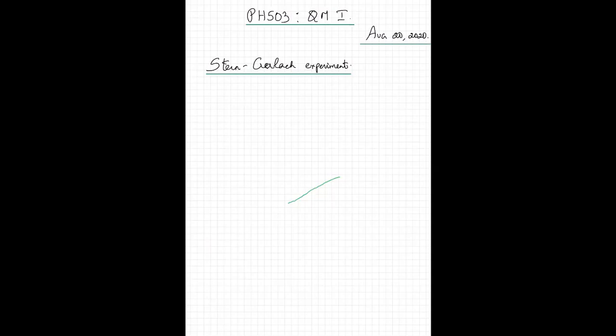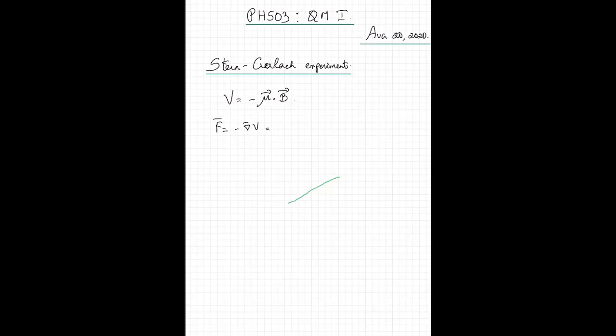Suppose you have a charged particle moving in a magnetic field. You know that the charged particle interacts with the magnetic field, and there is an interaction energy given by a potential, and this potential is given by minus mu dot B. Now mu is called the magnetic moment, as you know, and B is the magnetic field. The force that the particle feels is the derivative of this potential. Assuming that mu is a constant, which it is, force is the negative gradient of the potential: minus dV/dx, or minus del V in 3 dimensions.